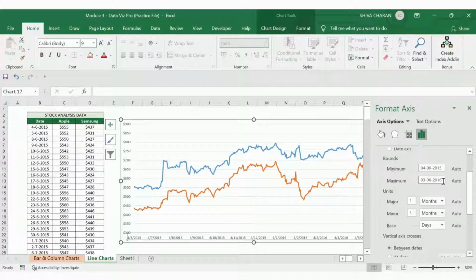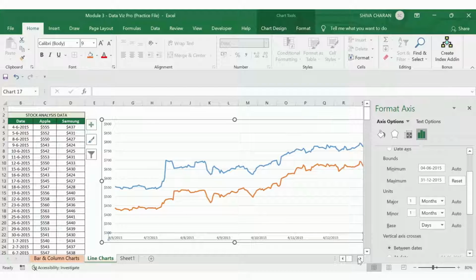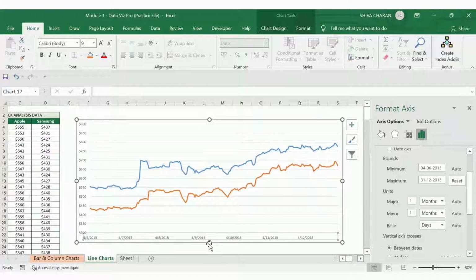The maximum date is still 2016. But if I edit it to 31st 12 2015, and click enter, here you can see we got the data till 2015 only.